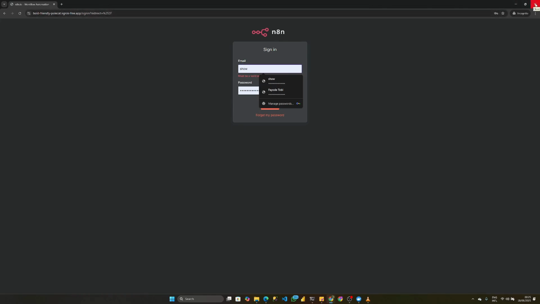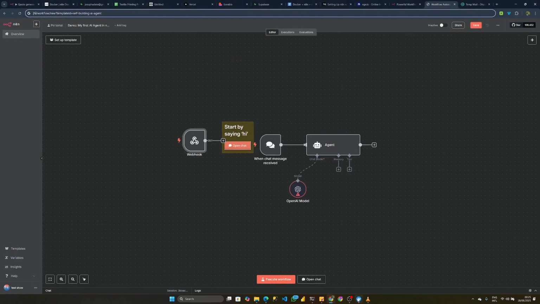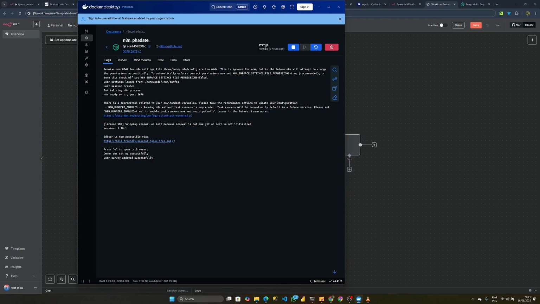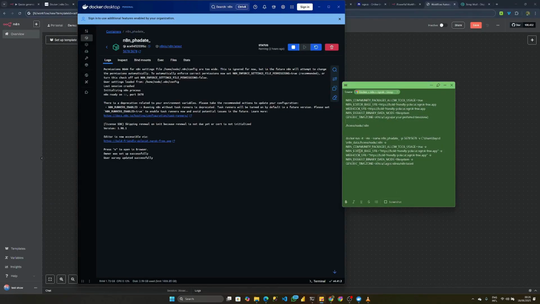Another step I will show you is how to do it in just a few minutes. In just under 1 minute we can do it. So I've prepared the file on my Docker. What I changed is the name from Fardate n8n to n8n Fardate. I changed the folder to the folder we created. So I copied it, and everything is the same. I'll put this inside the document so that you can also make use of it.